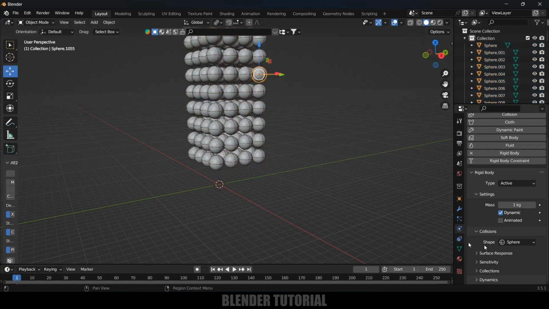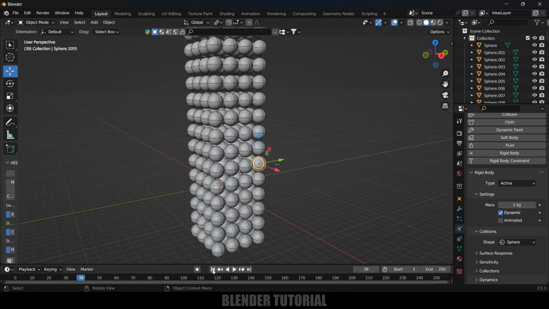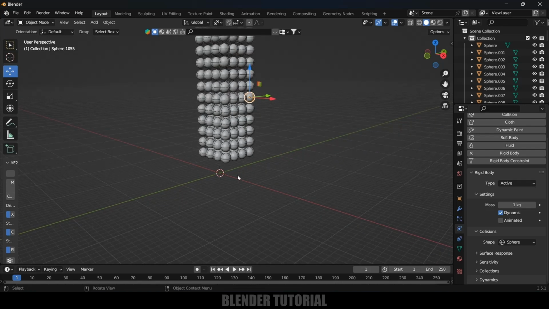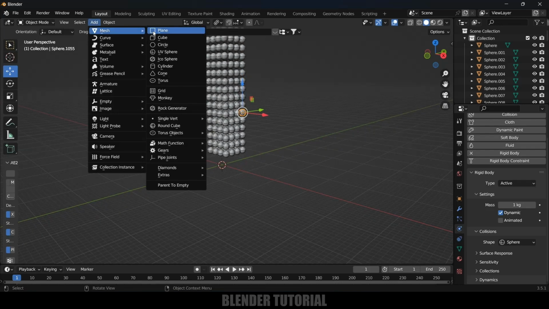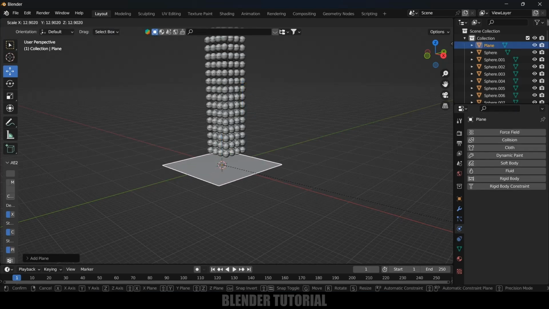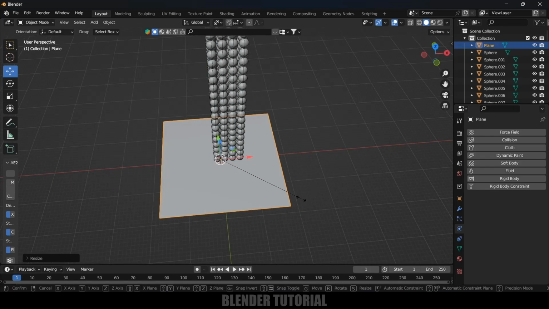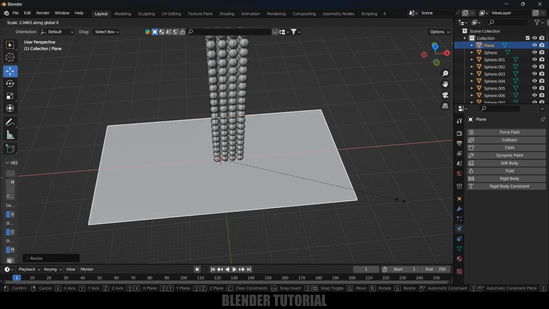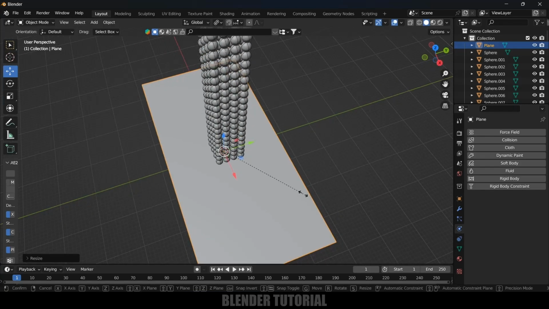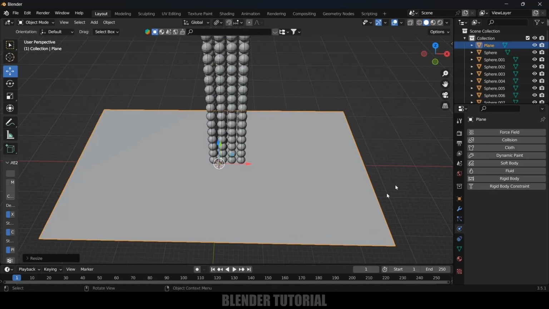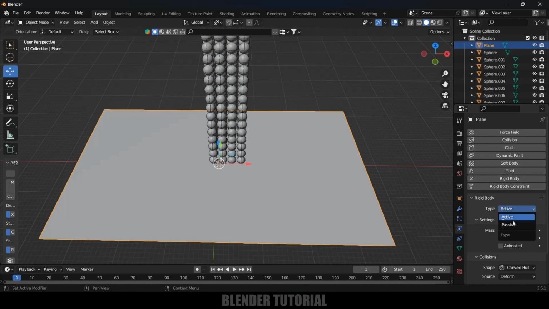So if I select this, it got that rigid body property, and if I play this, all the spheres will be falling down. Nice. So now let's add a ground plane so that we can avoid this fall off. So go to this add mesh, select a plane here, press S and increase the scaling like this. So here I will increase the scaling in x-axis, so S, X, and increase the scaling. I think this much is fine. Now select this plane, come to this physics property, add rigid body and change it to passive.